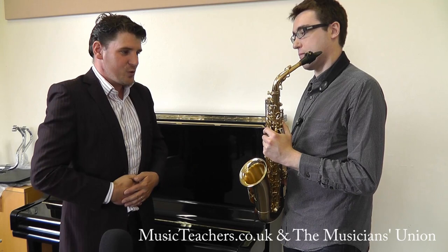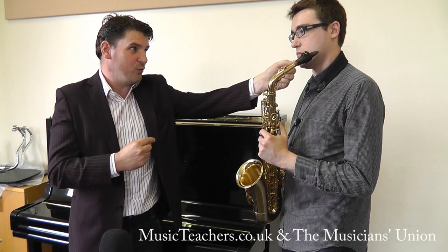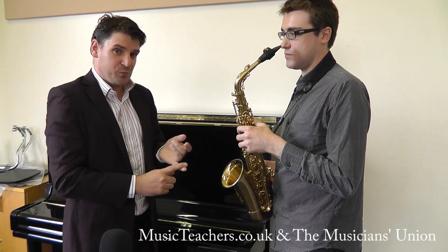So that's no diaphragm support. All that's happening is you're tightening up here and trying to create the pressure right at here. The pressure should be created down here. So by playing your scales always to the top, you improve your technique, but you also improve your intonation in the higher area and in the lower area.